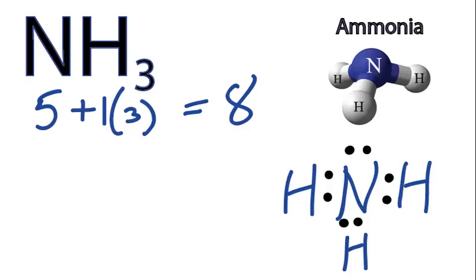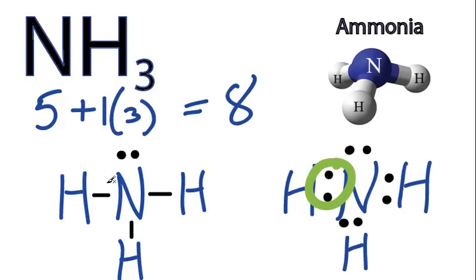You'll see it drawn a lot as a structural formula, and that's going to look like this right here, where these electrons are represented by a line. So the pair of electrons that are bonding by a line, and that's it.